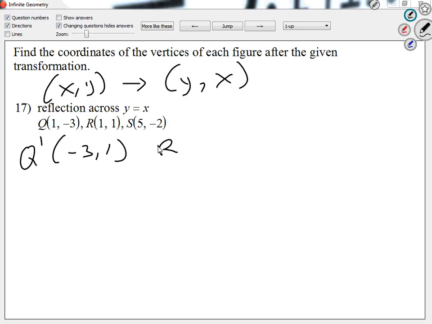What do you guys get for R prime? (1, 1). What do you guys get for S prime? (-2, 5). All we're doing is swapping the x and the y. On the art, I know it doesn't look like we did, but we did. So whenever we have to follow a point, don't follow a point if it's the same number, because you cannot tell if you got swapped or not. Right. Anything up until 24?